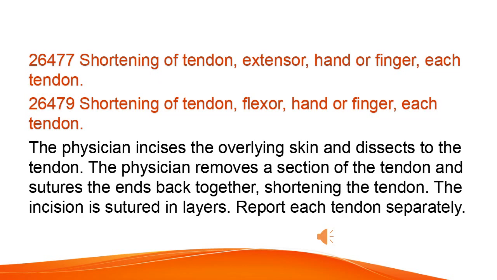Shortening of tendon, extensor, hand, or finger, each tendon. Shortening of tendon, flexor, hand, or finger, each tendon. The physician incises the overlying skin and dissects to the tendon. The physician removes a section of the tendon and sutures the ends back together, shortening the tendon. The incision is sutured in layers. Report each tendon separately.